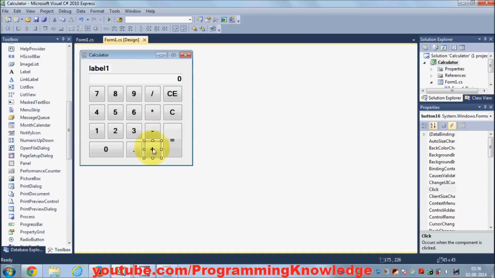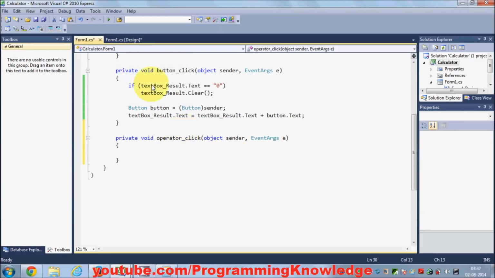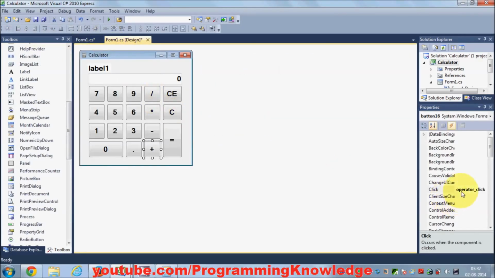So I can select my first plus operator, go to the click event of this operator, and I will say operator click event, underscore click, and just double click it or press enter, and we reach the operator click event. The same operator click event we will make for minus, multiplication and division.